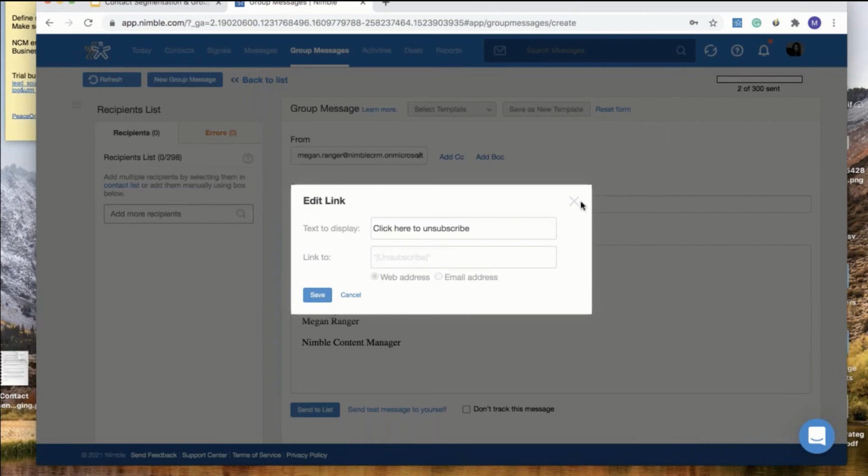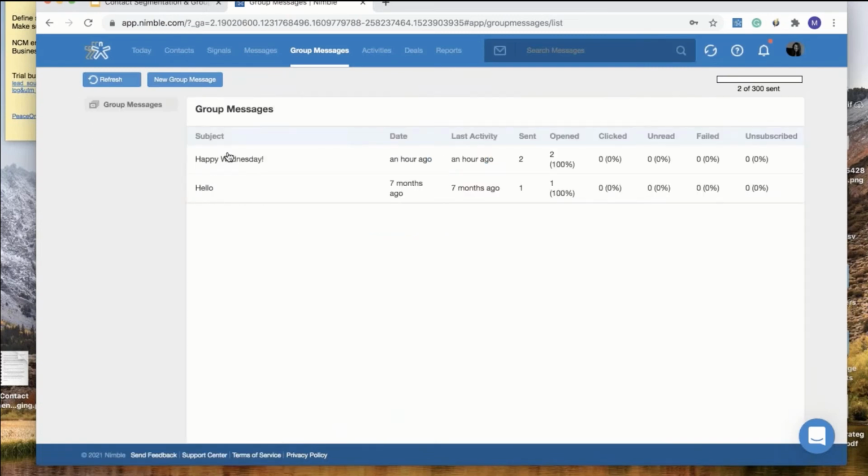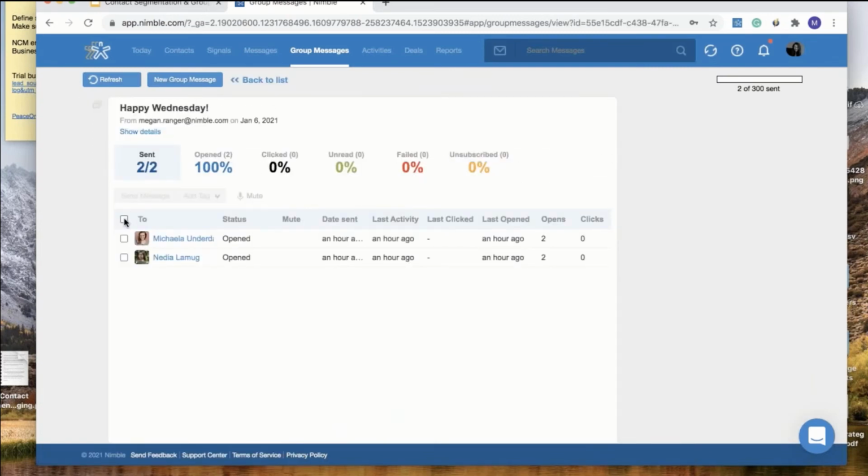Me is asking, can you walk through how the tags work with contacts or messages? Sure. So I'll go to the report. If I were to select all of these people, I can add a tag. So I could say Wednesday outreach. What day is it? 1/6/21. I'm still getting used to saying 2021. And then you can add the tag.